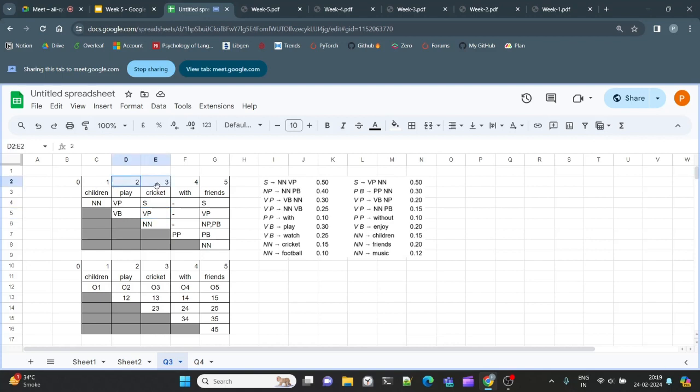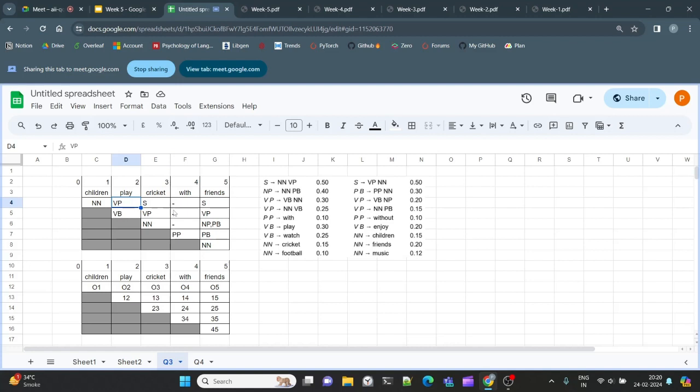So what does 1, 3 mean? 1, 3 means play cricket. For play cricket, I'm computing how it could have been derived. So 1, 3 could be decomposed into two segments: 1, 2 and 2, 3. So that is this one and this one, right? So VB and NN. That is why I checked. Now we are checking the corresponding diagonals about this cell. VB and NN can be derived from VP. So that is why I write VP over here. Is it clear? Should we take another one?